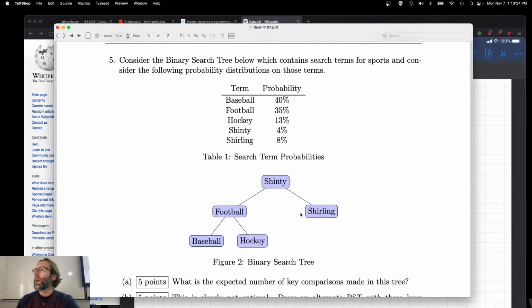Hockey would take 1, 2, 3 comparisons to find, just like baseball. And shirling, 1 comparison. I'm just copying these down really quick. Baseball is 0.40. Hockey is going to be searched for 13% of the time, and shirling 8% of the time.